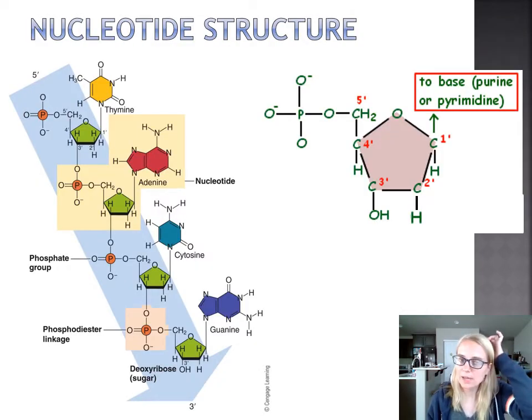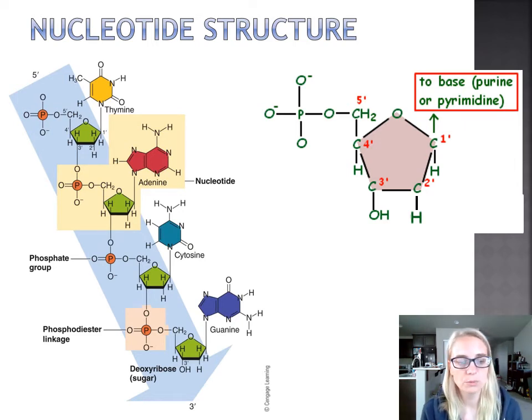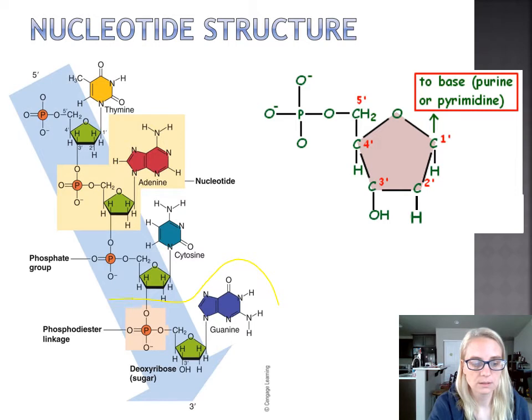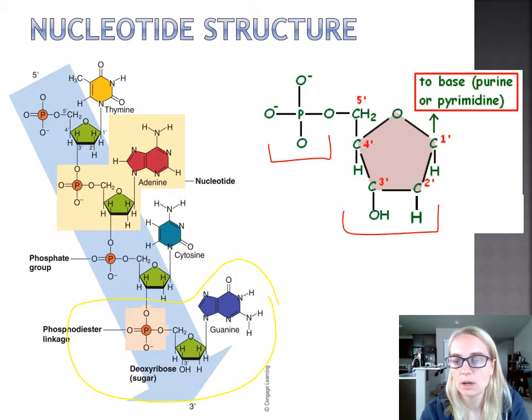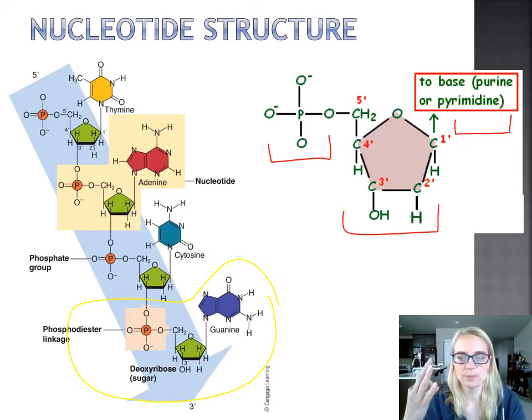So when we take a look at the nucleotide structure, again, we've seen this before, so we can review some of these things. The nucleic acid is a very large molecule. It is a polymer, right, of many smaller units, and the smaller units are the nucleotides. So I'm going to circle one nucleotide right here. A nucleotide is made up of a phosphate group, a sugar, and a base. So here's the phosphate group, here's the sugar, and then here's the base. So it's got those 3 parts.